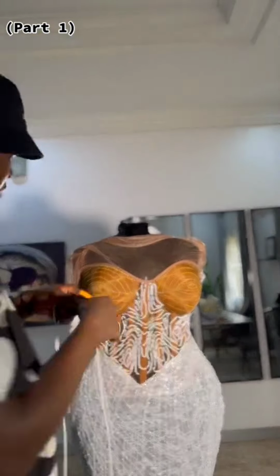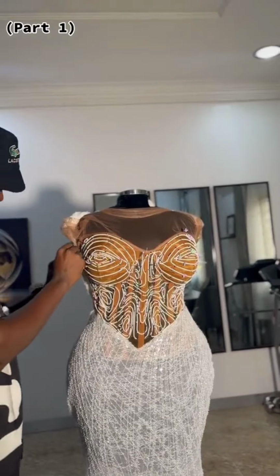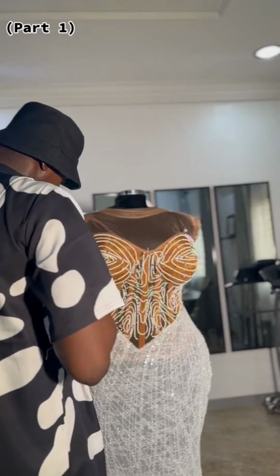I love giving my fans and my supporters every detail on how we made this wonderful and amazing outfit. I'm a worry guy. We don't carry last. Worry people don't carry last. So going on and on, we started doing the necessary things.